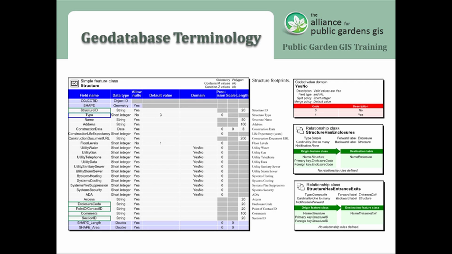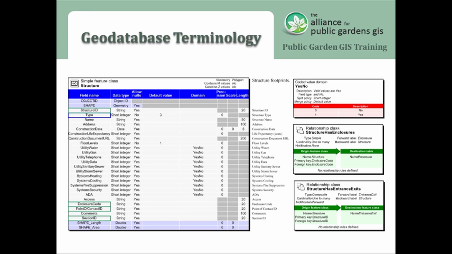You'll also see that we have some relationship classes detailed here in green, and you can see a little bit more detail about those relationship classes, such as what is the field that makes the link between those two. So in this one here, where structure has enclosures, you'll see on the left here that it says primary key is enclosure code. And the foreign key is enclosure code.